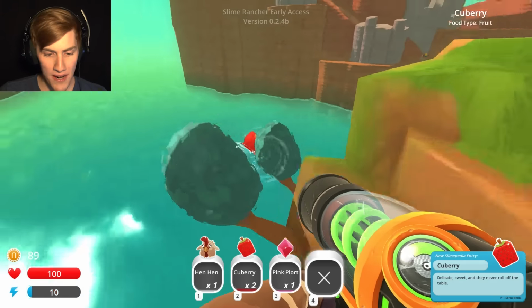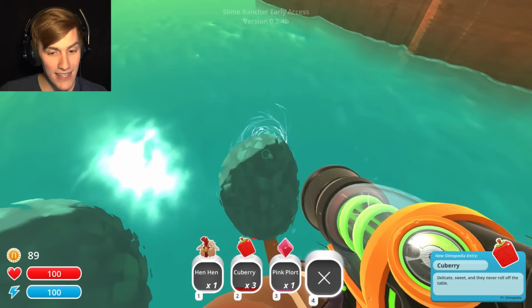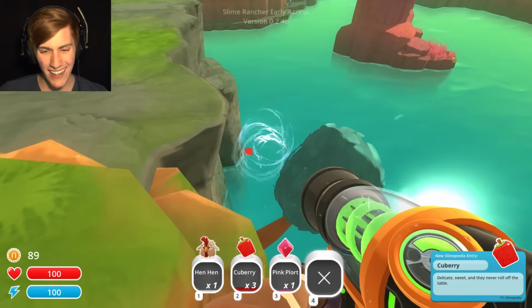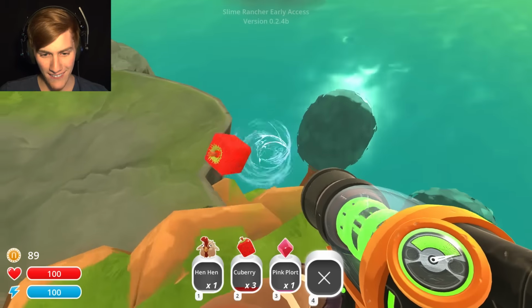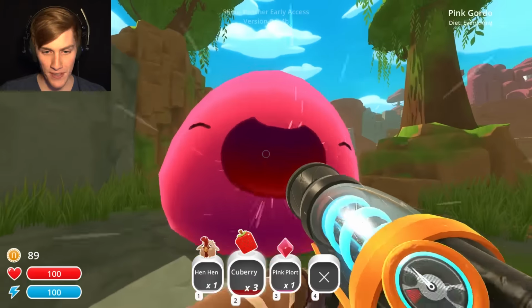We got some strawberries up here, or cube berries. Oh, of course. Delicate, sweet, and they never roll off the table. Well, that is certainly helpful. Come here. It's not coming to me. Come on. There we go. All right, let's feed him all the cube berries. Do you like cube berries?